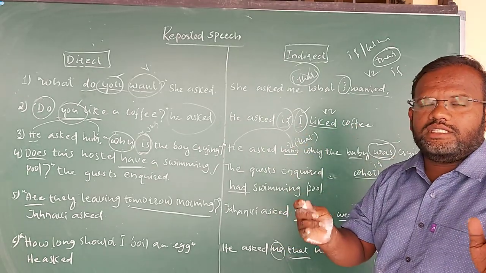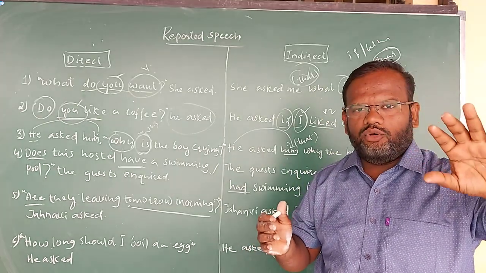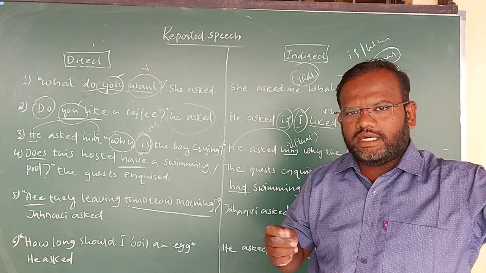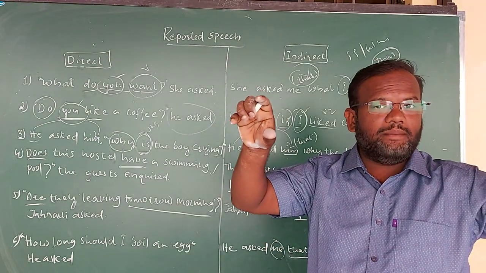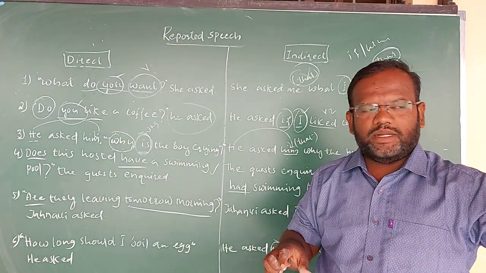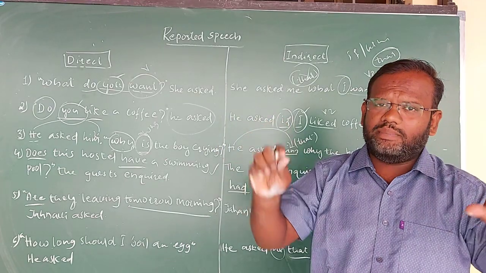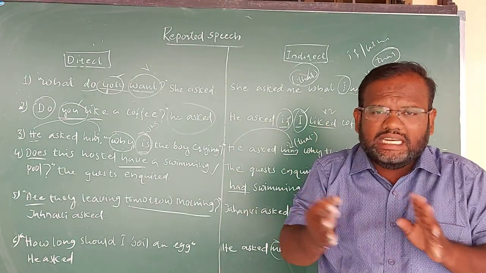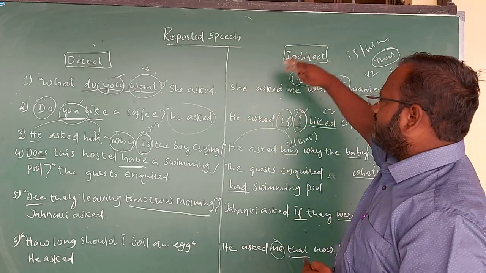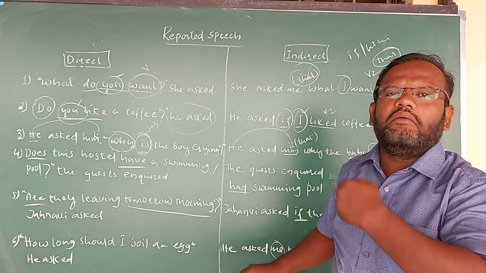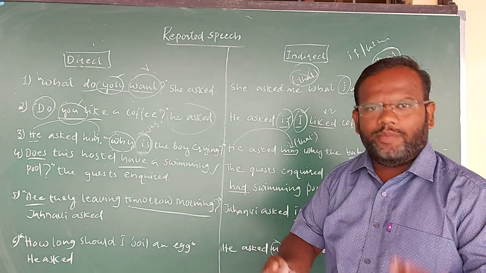Already we have discussed a maximum number of examples tense-wise. We have noticed simple present tense to simple past tense, and we have discussed more than 6 or 10 examples. Then present continuous to past continuous, around 10 examples. Like this, for each tense, 10 examples we have already discussed in our classes. But these are questions we can discuss randomly, involving all the tenses. Hope you are understanding.